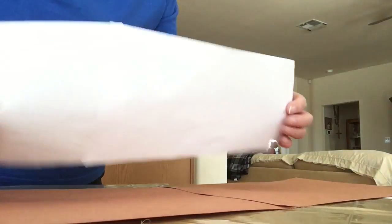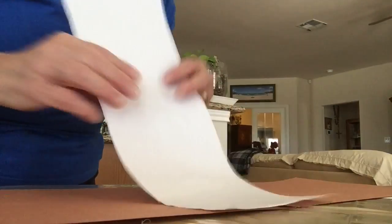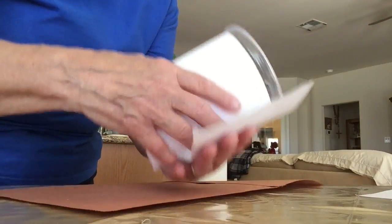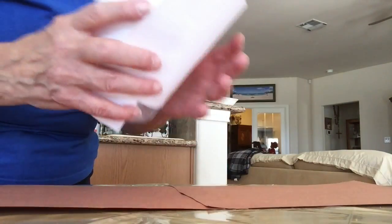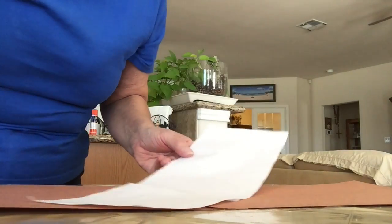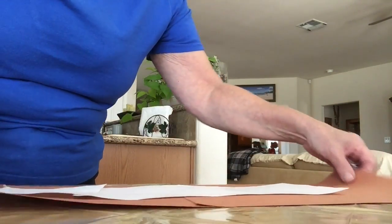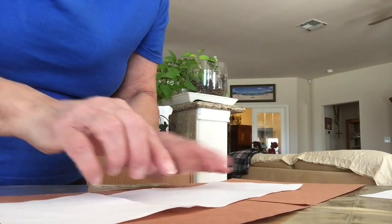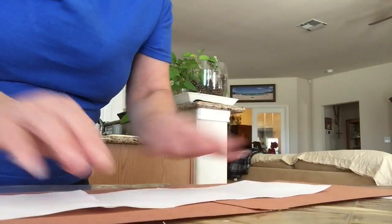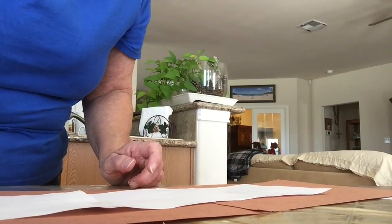Okay, then what I did is I made a white template so I could wrap the cup around it, because you don't want to be able to see the groundhog in the ground. So this is another prep. You might want to do this ahead of time. So what I'm going to do now is just cut it, lay it on brown paper, and trace it, and then cut it.